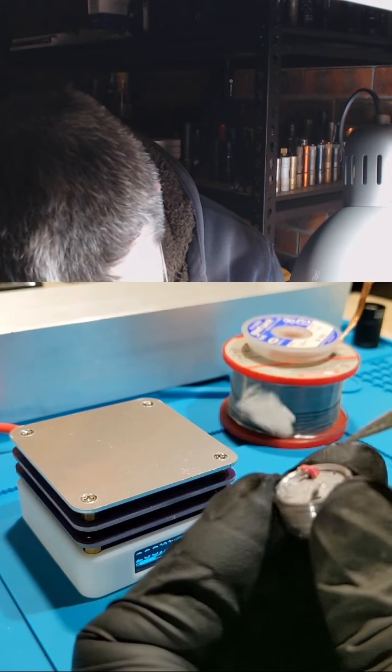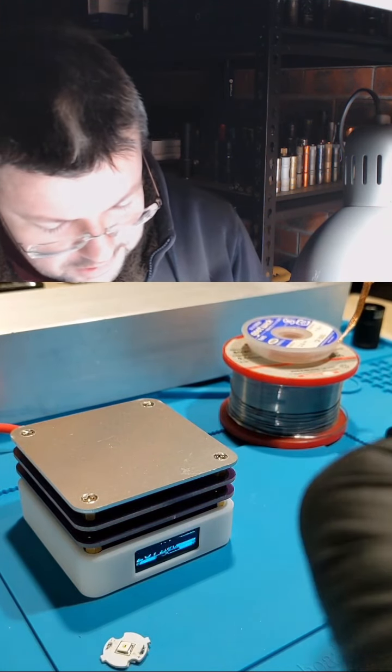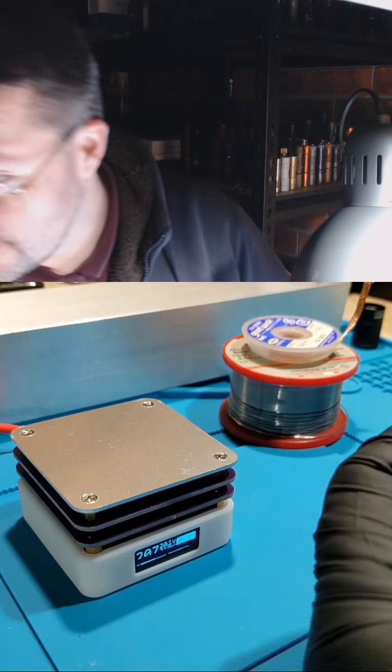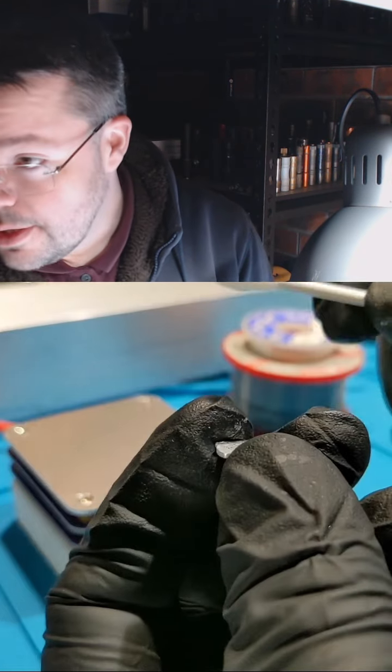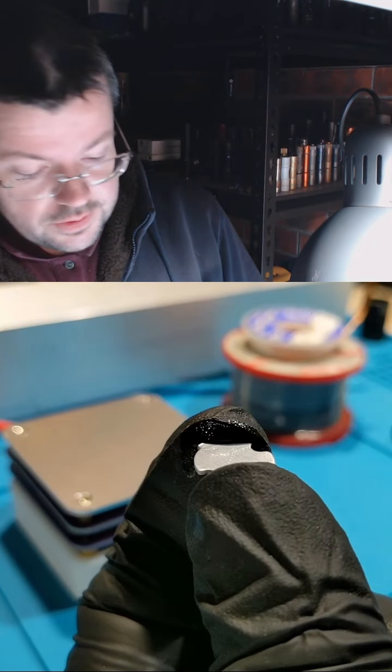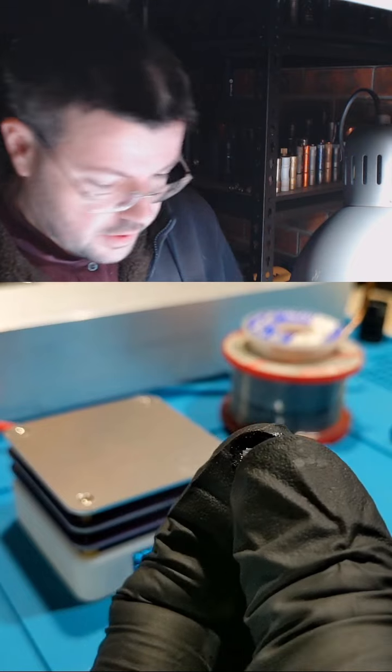This should pry up. And on the back, there's a bunch of thermal paste that just got everywhere. Okay, let me clean that. Use a bit of isopropyl to remove the thermal paste. That's nice and clean.